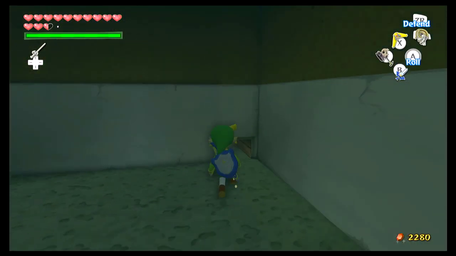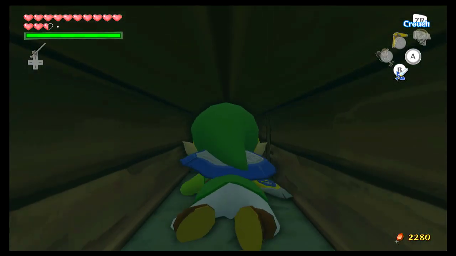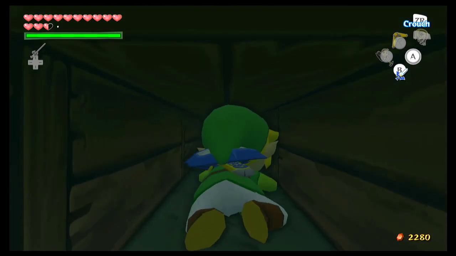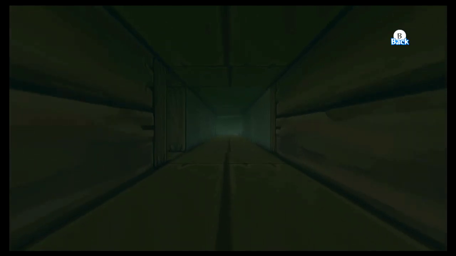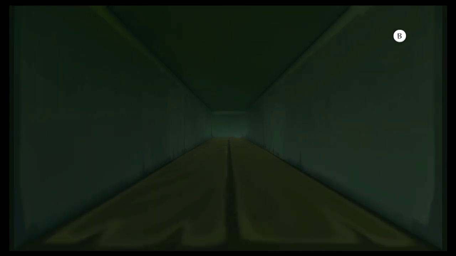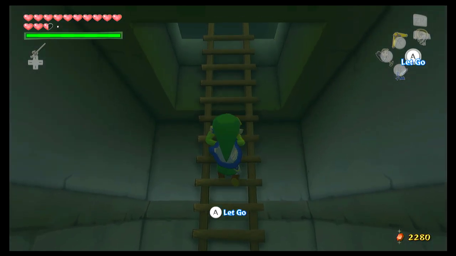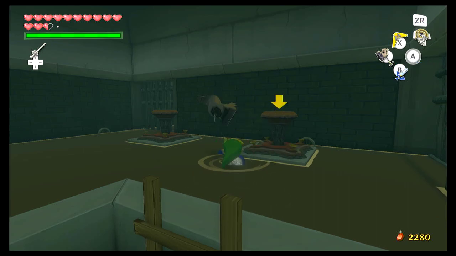Whee! Alrighty. No. Yeah, and I can't remember which way to go. If you press in the right stick, it'll give him a first-person view. I think it's to the right. And then straight ahead. And then right? Treasure? Treasure!